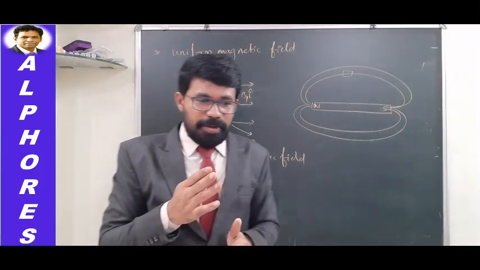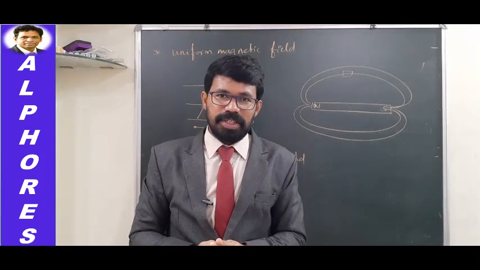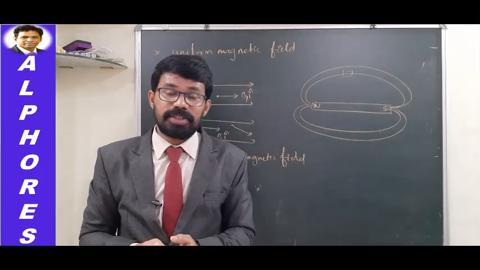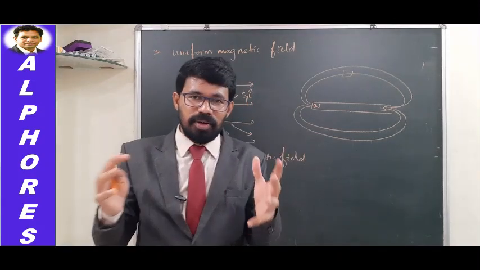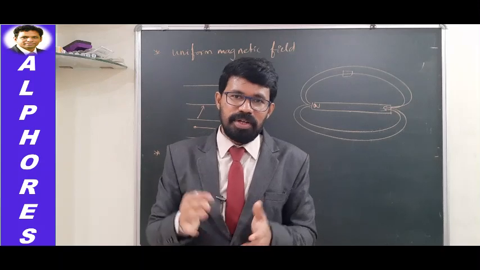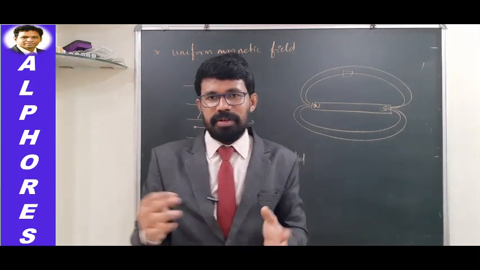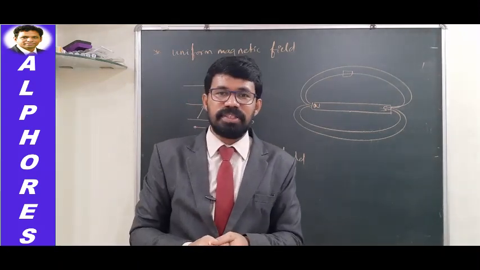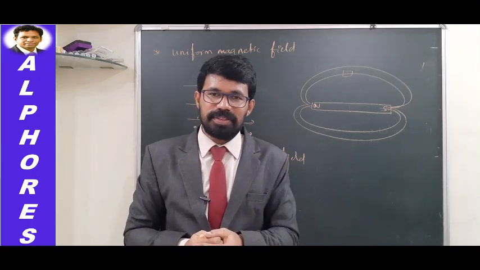In fact, Earth is a gigantic magnet. It's a big magnet. In further sessions we will be talking about the horizontal component of Earth's magnetic field. In a particular small region, and you can find several such small regions across the globe, you will have a uniform magnetic field. But it's quite difficult, as there will be several other fields involved because of various materials present in different regions of the Earth. The field exists randomly.